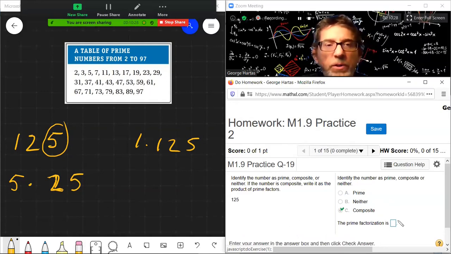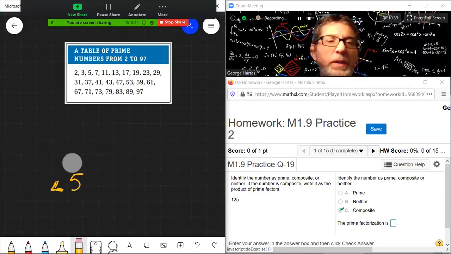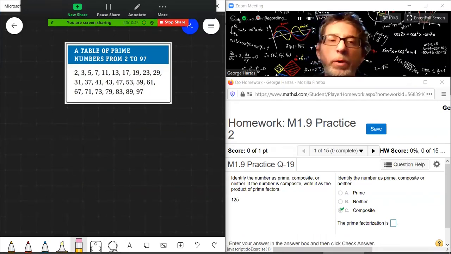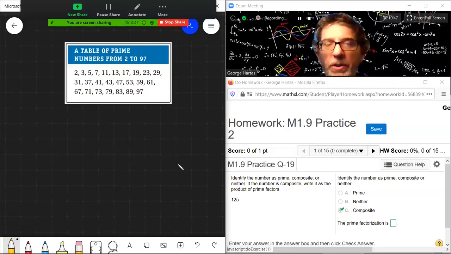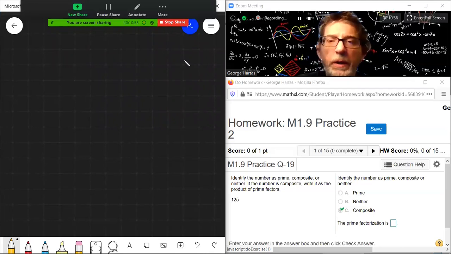Now, they're asking for something that's called prime factorization. So this is going to be something that you'll be doing quite a bit of in this course and also in Math 50. There are various ways to determine prime factorization. And one of the easiest ways is to use what's called the factor tree. You might have used it before. You might have looked at it or seen it before. And here generally is how it works.